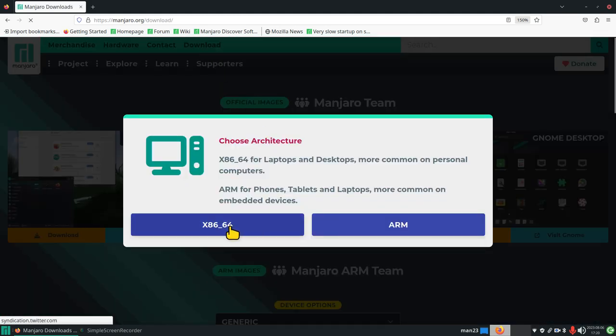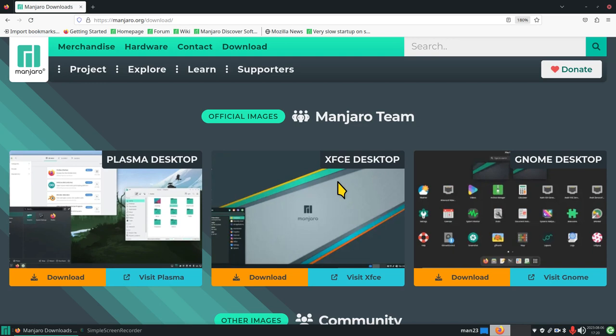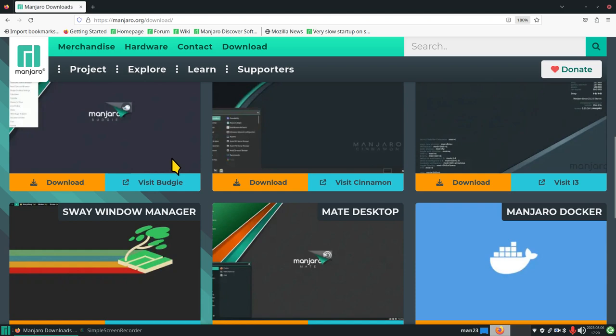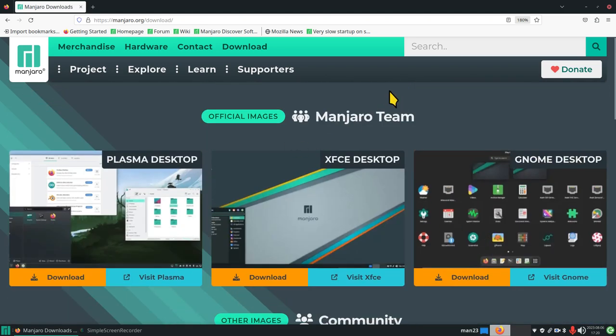First, I'll talk about if you've got a 64-bit processor. I'm using the Xfce desktop today. Not big enough for you? I'll make it bigger. I'll show you what I'm doing in a second. Plasma desktop? GNOME. There's Budgie, Cinnamon, and countless others. All right. The reason I chose this mouse pointer is because I'm going to be showing some different tips and tricks, and it's nice and sharp. In other words, it has a sharp point on it, and that comes in handy for demoing what I'm about to show you.